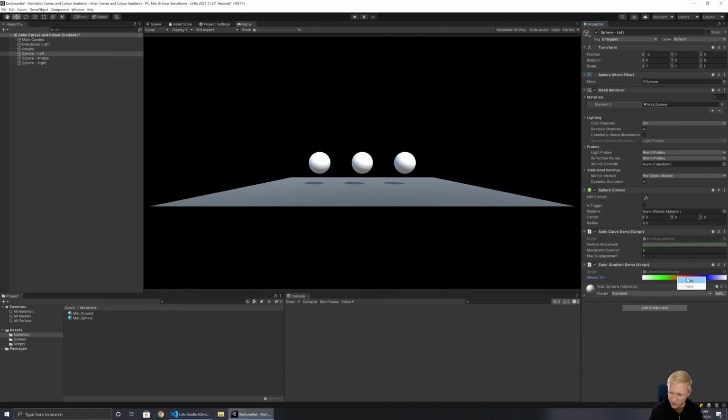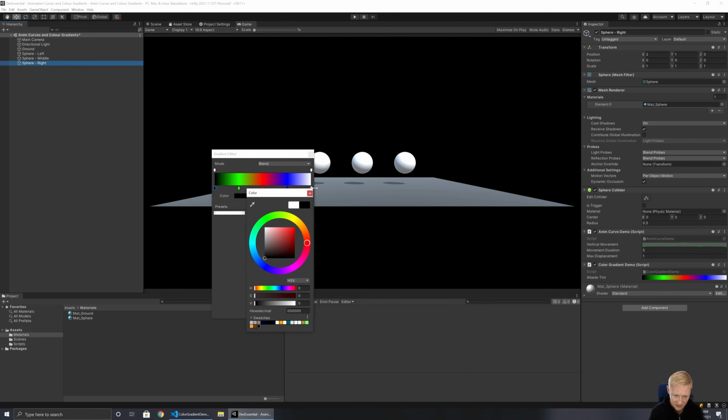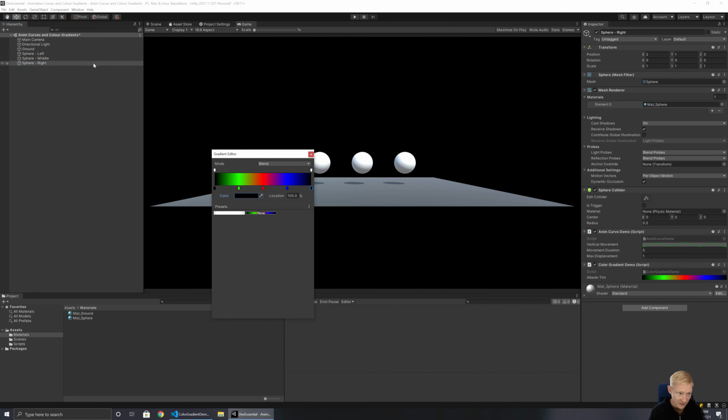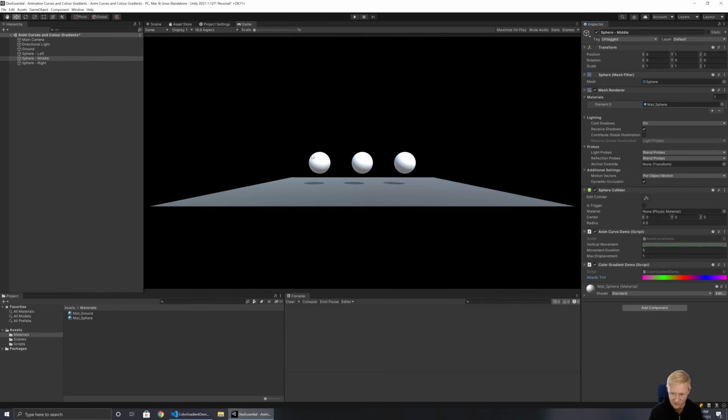And similar with the animation curves, I can copy that, and then I can paste that over in these other ones. So I'm going to change this one so that its starting color fades in and out from black. And then the middle one, I'm going to change these so it is magenta. So just so we see a bit of variation between the particular ones. So really quick and easy for setting these up.